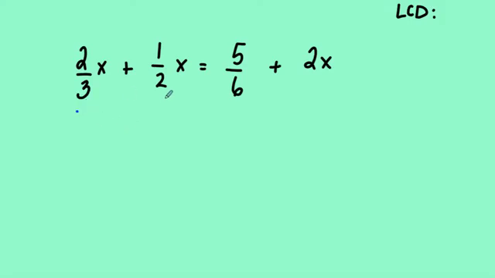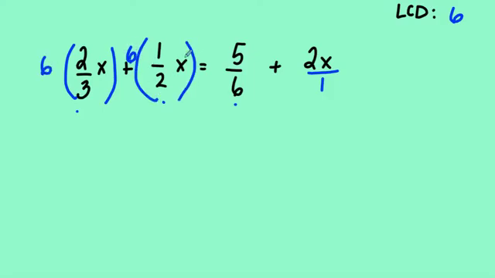I look at all the denominators, and if you want to, you can put this number over 1. And I see that the lowest common denominator, the number that they all have in common, is 6. All right, so I'm going to take that 6 and multiply it to each term of the equation. Put it on this side. Not going to forget any term, because whatever you do to one side of an equation, you have to do to the other. All right, so then I multiply.